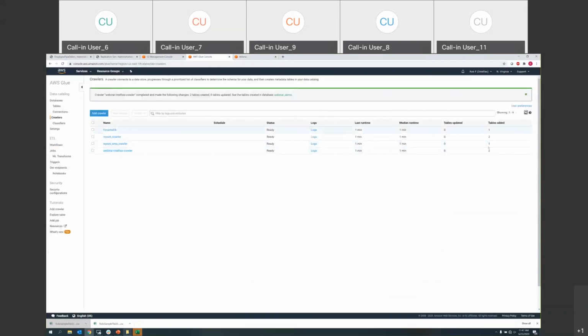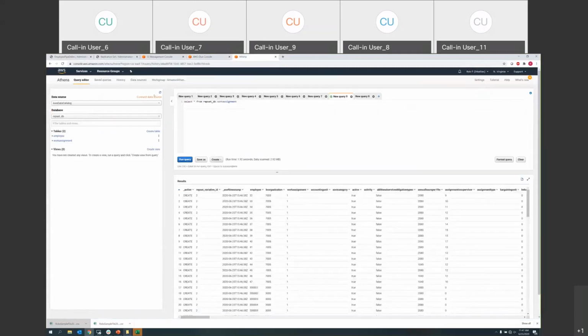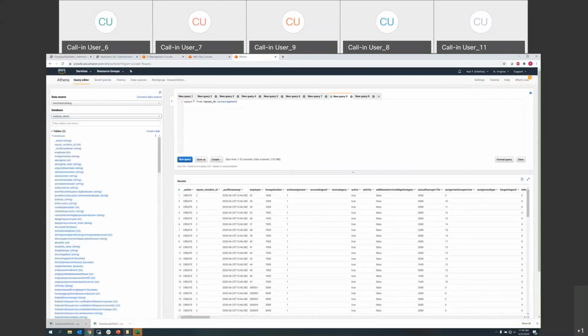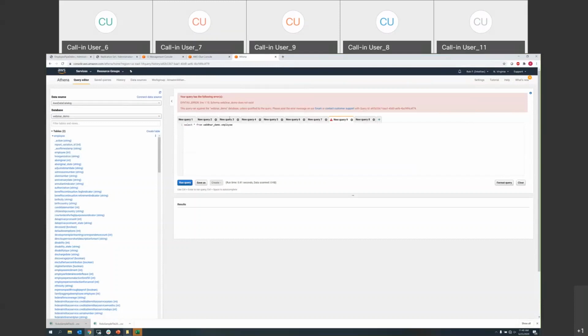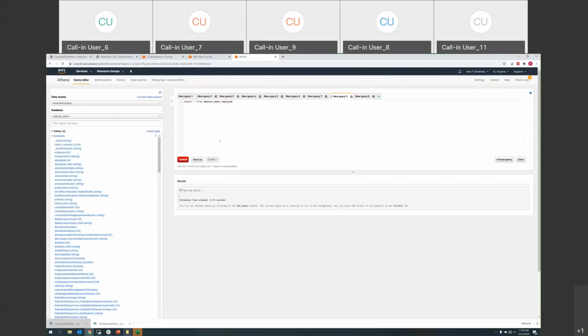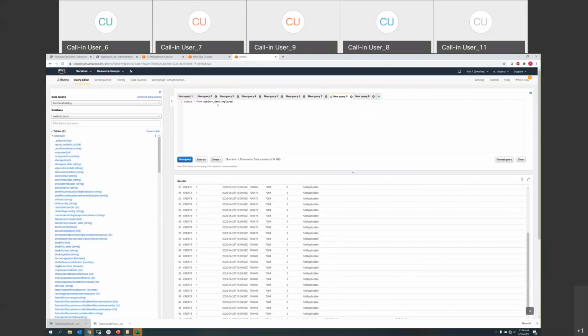So the crawlers ran, it's added 2 tables automatically. If we go look at our databases, we can see that it's built a webinar demo. There's tables in here, employee and work assignment. So if I go into my Athena query tool, pick out my webinar demo, you can also see them here, and you can run queries just like you would in SQL, either right in the console or, like I said, through any ODBC connection. Here's all the data out of the GHR database. And this supports relatively complex query operations. And then again, you can load this information into SQL Server, Oracle, some other alternative true relational database if more performance and power is needed.